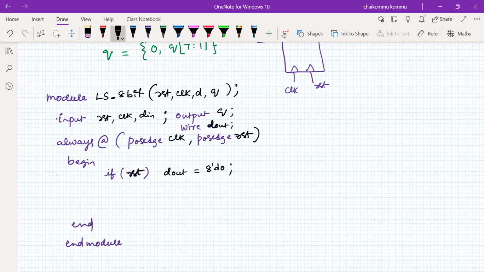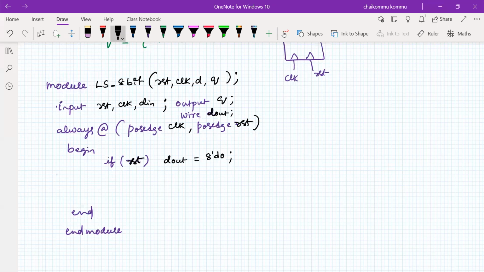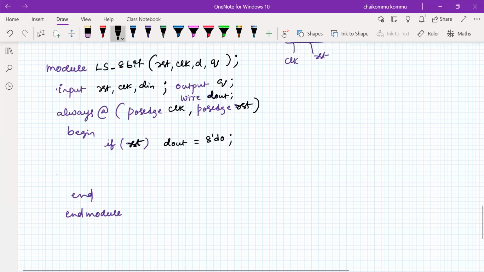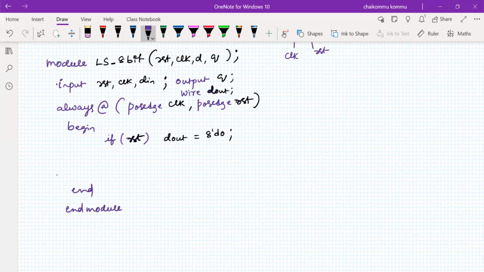Okay, fine. Now next, what is the else? If the reset signal is not there, else depending upon the clock signal, the shifting has to be performed. So what is the D out signal then? D out is equal to, now I am writing a concatenation of 0.